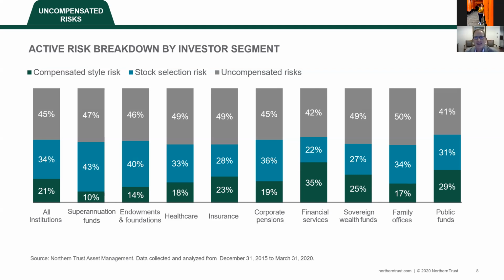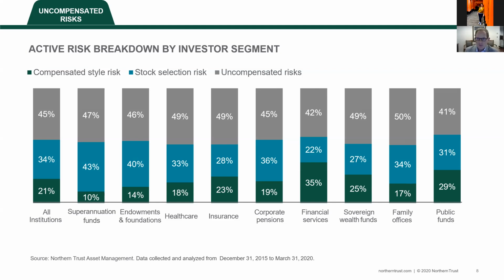Among the highest of the investor segments that we analyzed. Why is this the case? Well, it tends to be the case because these three groups, sovereign wealth funds, public funds, financial services, tend to be the larger portfolios in the analysis. And one of the interesting things about compensated exposure, like volatility and quality, et cetera, is that they tend to be very scalable sources of return. And they're very attractive to larger portfolios as a result.